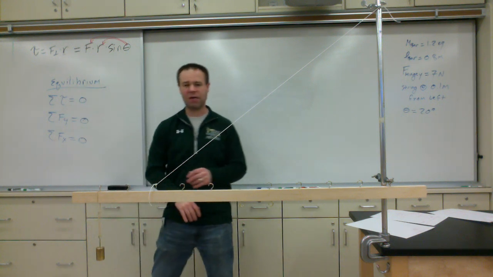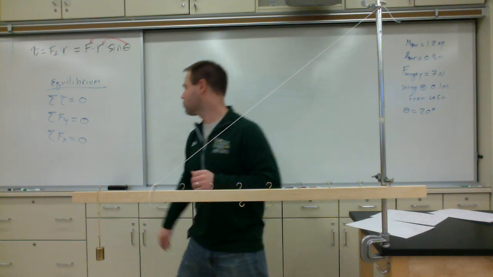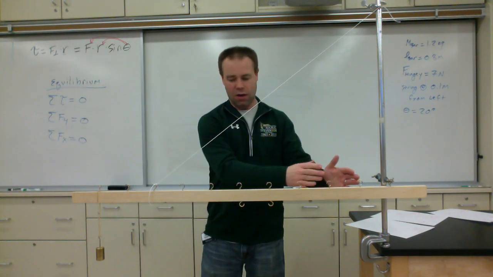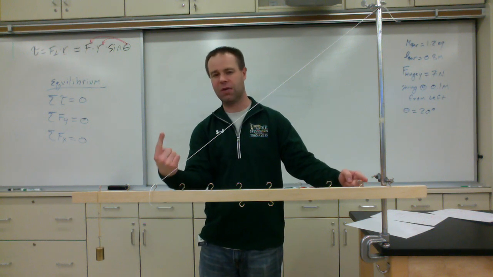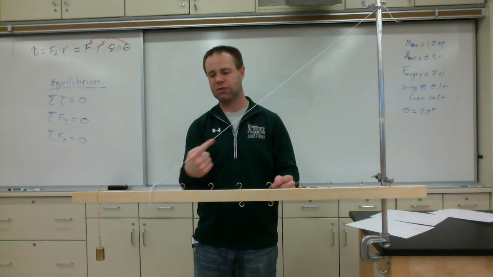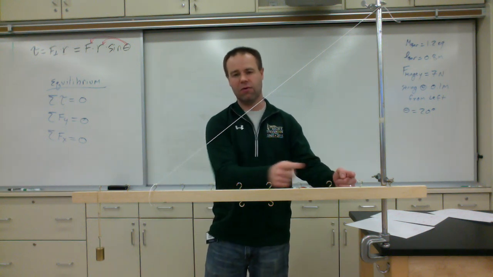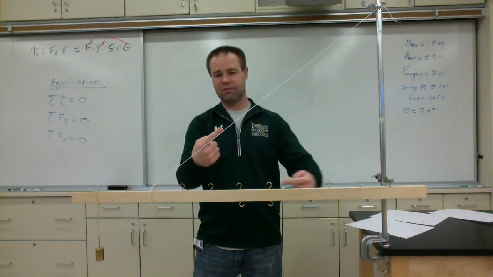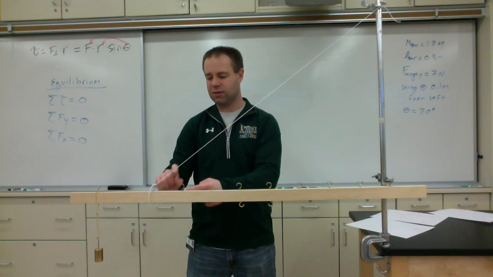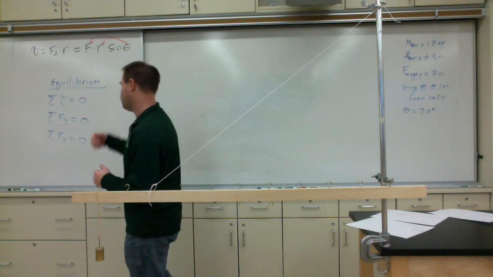So to give you a little perspective on that, let's say this was our radius here. We could do it this way, where we do radius times force perpendicular. If we think about the force of tension, which is at an angle, the component that's perpendicular, this times that radius. Or we can do it this way, where we do the total force times the radius times the angle between the radius and that force. So we'll look at both perspectives.